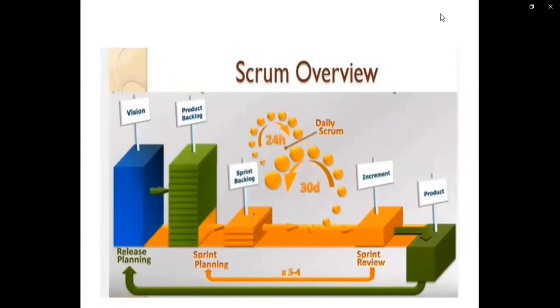They perform the task, and they give the inspection as well as perform the adaptation process. So in the inspection, what exactly are they doing? The Scrum artifacts and the process towards agreed goals.